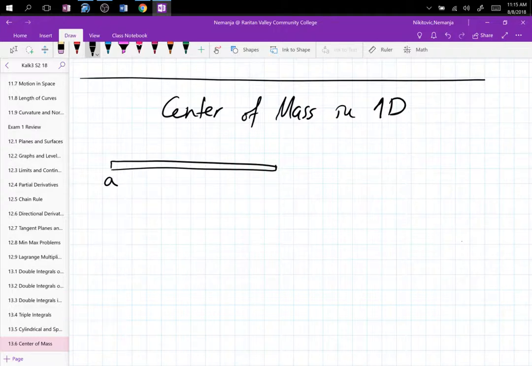So we have our length given, A to B, and we will have either a uniform density if the rod is made out of a single material, or we can have a variable density if the material is transitioned. Guys, for certain applications, you are going to use various metals within the same object to achieve the goal of the design. If you are familiar with circuit breakers, you know what they're for. If there is a short of some kind in your electrical installation in a house, the circuit breaker is supposed to interrupt the circuit and cut off the supply of voltage to the outlet to prevent house fires.